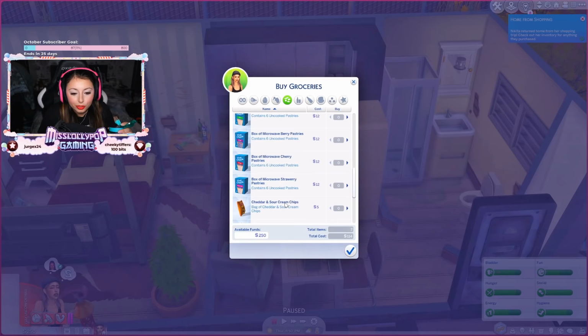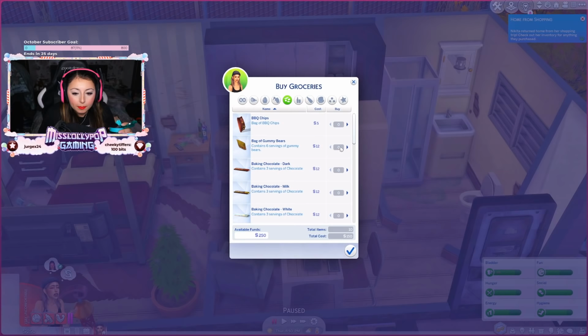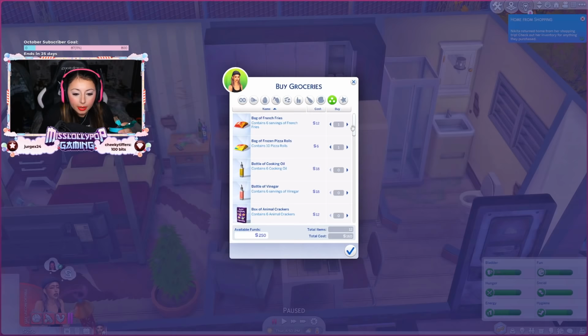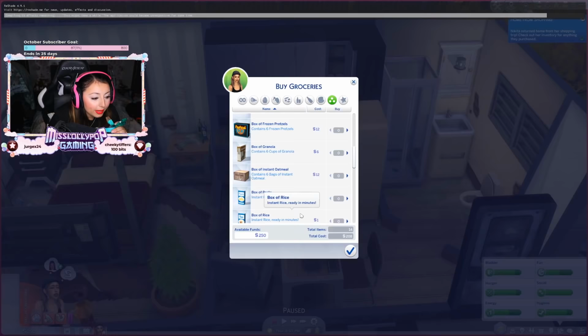Oh, these are good. Yeah, microwave pastries. Oh my God, we should get loads of these. Berry, cherry, and strawberry. Yeah, that's it. And then gummy bears. No, we don't really need those. Tea, probably not. Some beer, maybe? Suspicious crafted beer. I mean, I don't really care. Confident beer? Yeah, sure. And then I grabbed those already. Cereal, granola. Oh my God, it keeps popping me out of the game.